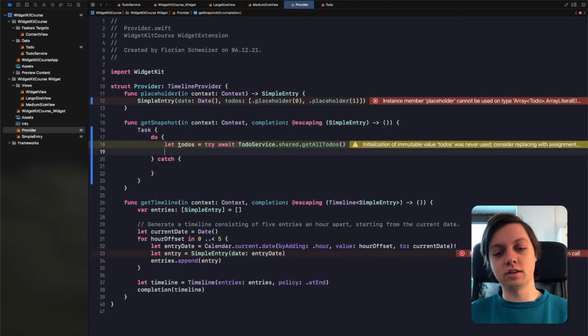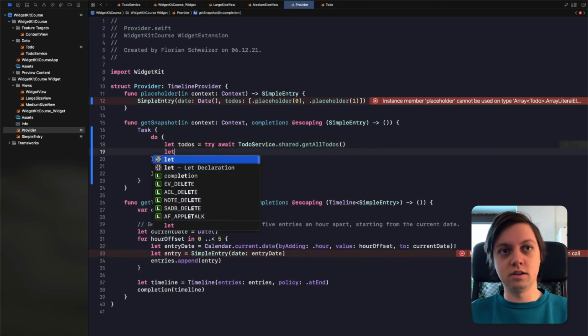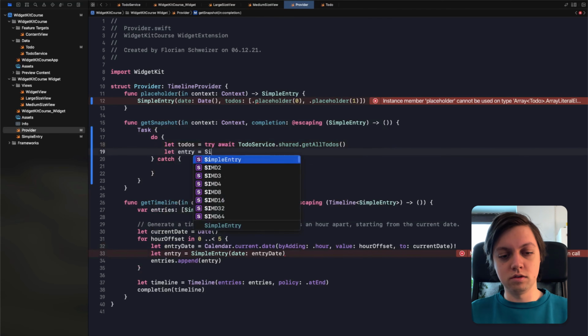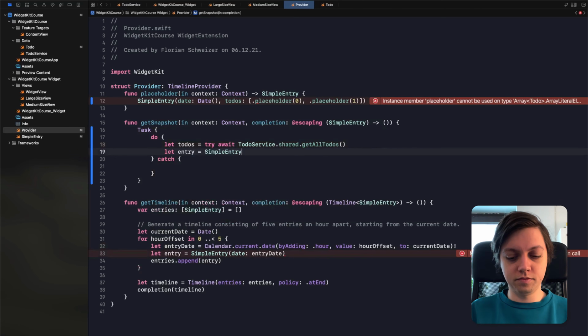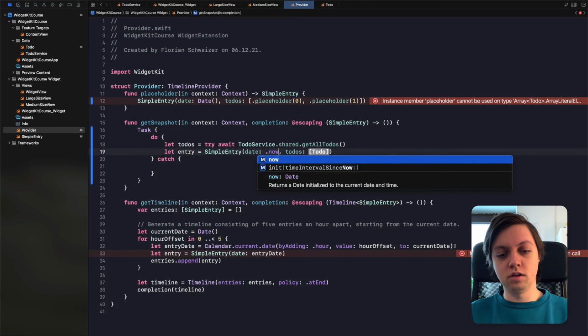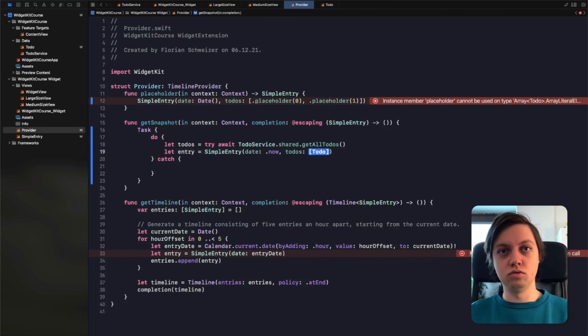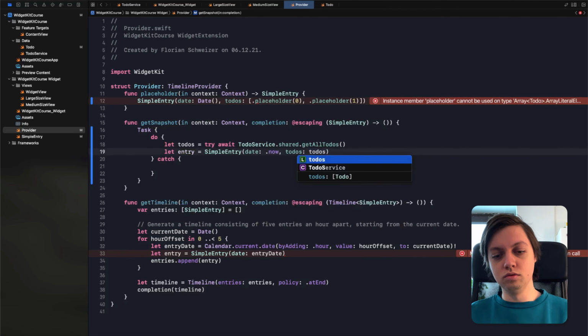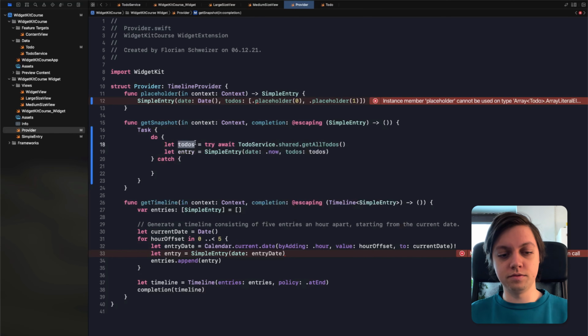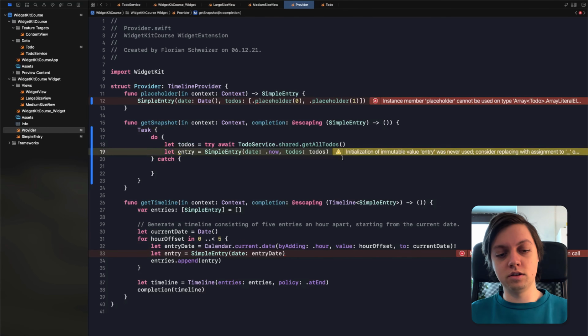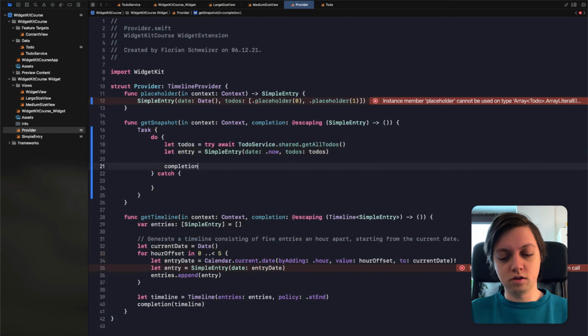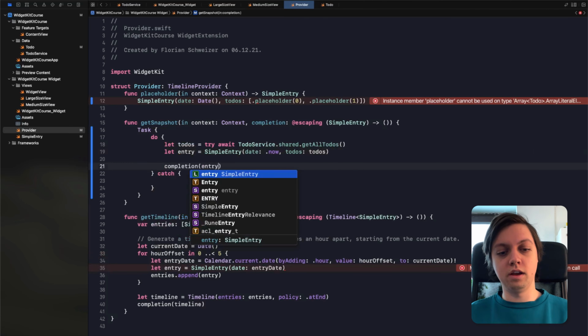Next up, let's construct a simple entry. So let's say let entry equal a SimpleEntry with the date of now and todos of the to-dos that we just fetched here. And then let's call the completion handler with that timeline entry. So let's just say completion with the entry.